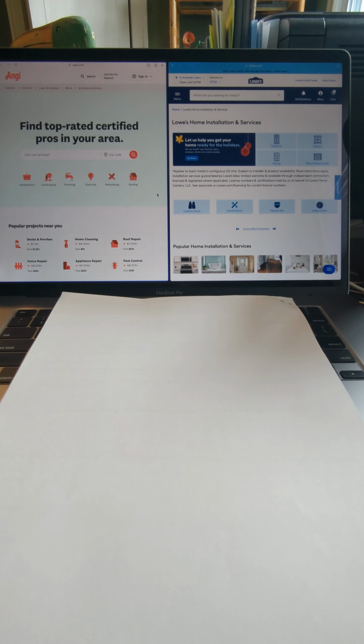So what I do when I do a noun foraging exercise. For this case, I am doing this for a home improvement related product. So I've chosen, among other sources for noun foraging, you can see on my web browser there, I've got the home page on the left for Angie, and on the right, I have the homepage for Lowe's installation services.